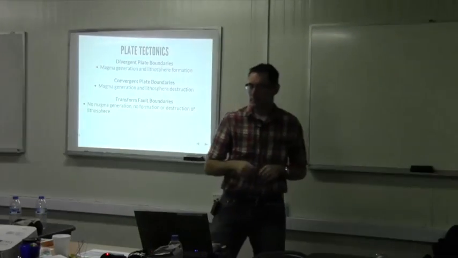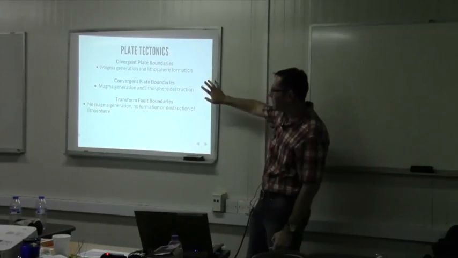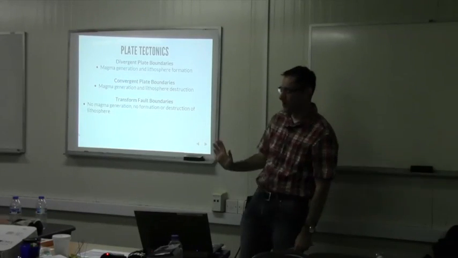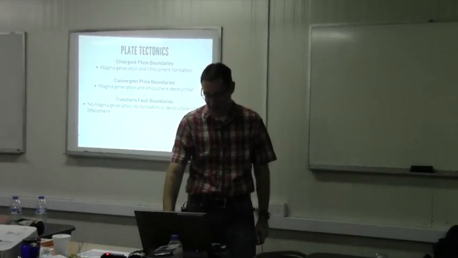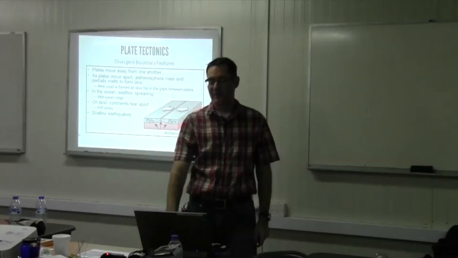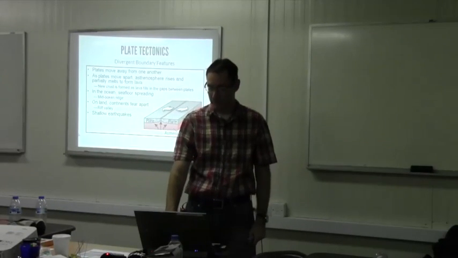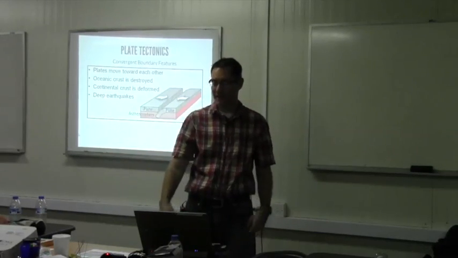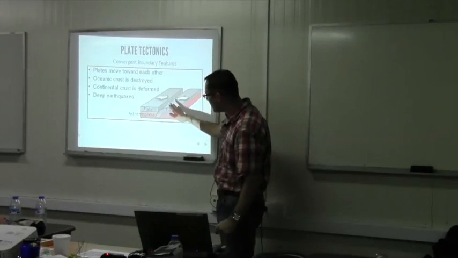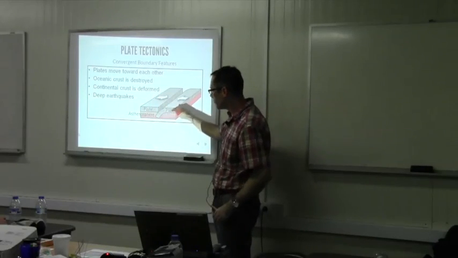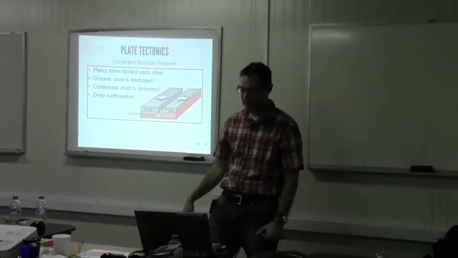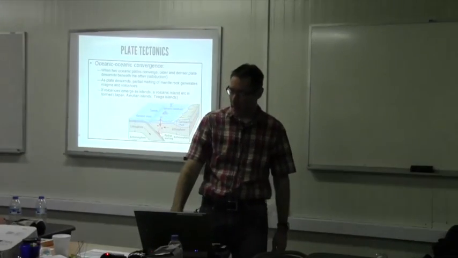Okay? All right, I'm going to fly through this stuff. Divergent plate boundaries, convergent plate boundaries, transform fault boundaries, lots of different types of boundaries. I'm not even going to really go into the details here because I want to get you through here. But you can have divergent, meaning they move away from each other. Okay? You can have convergent, meaning they move towards each other. And by the way, when they move, they can either do the welling up like the mountains, or one plate can go underneath another plate, and that could cause lots of earthquakes and things.